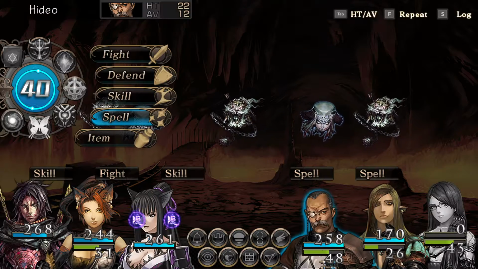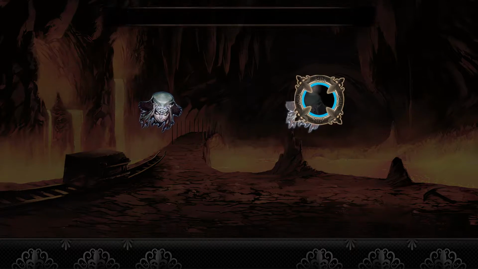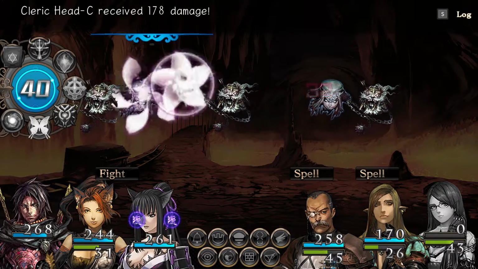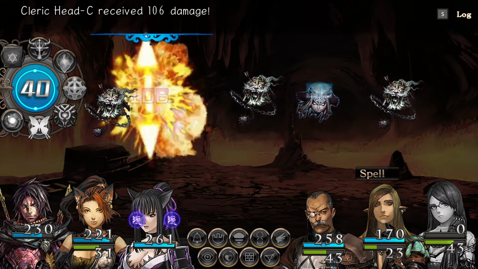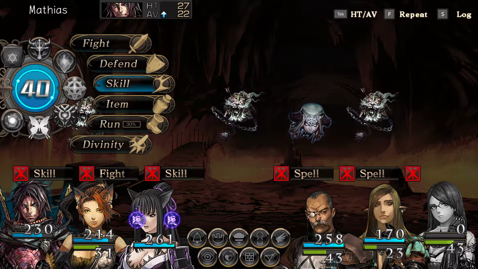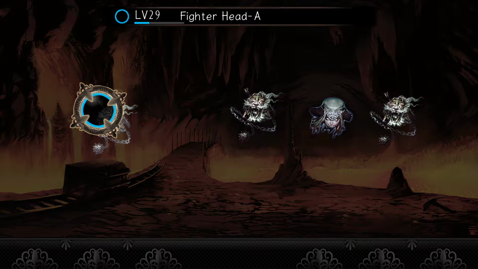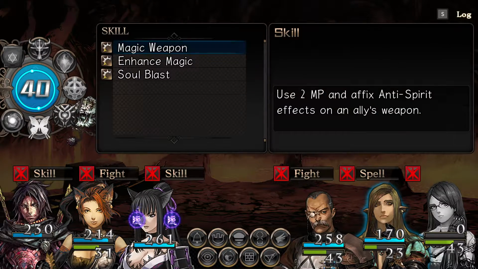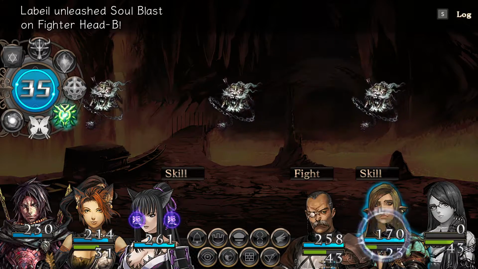Fight. Assassinate. Sacred Light on that cleric head. Fireball on that cleric head. Good gravy. Yeah, we need to find that. Just do a Carnage front on that cleric head and don't worry about it. Do a Soul Blast. Good. Cleric heads died.